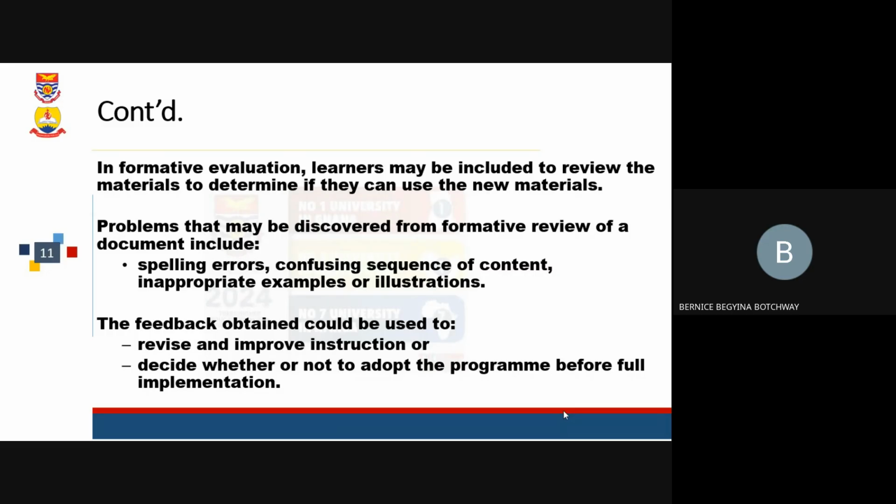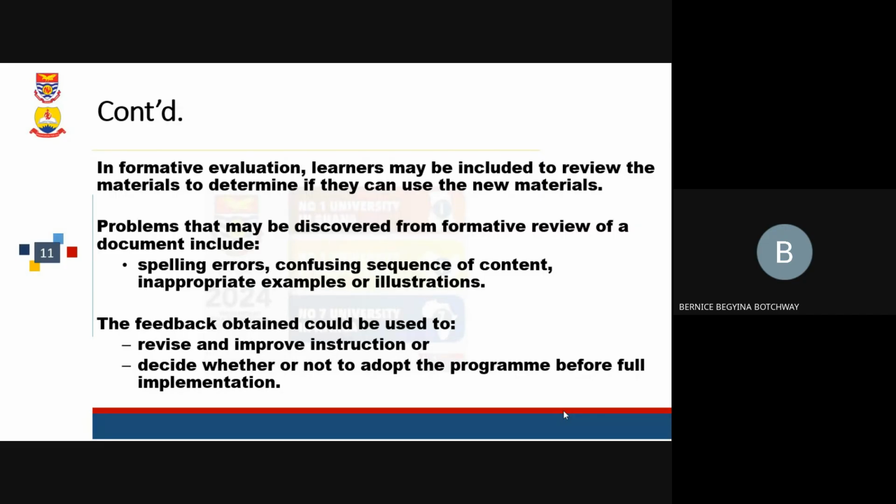In formative evaluation, learners may be included to review the materials to determine if they can use the new materials. So it's not just with teachers or the materials, they included learners to see how they can use the new materials. So through tests, quizzes, assignments, and observation, you know whether students are able to use the new materials that we brought.